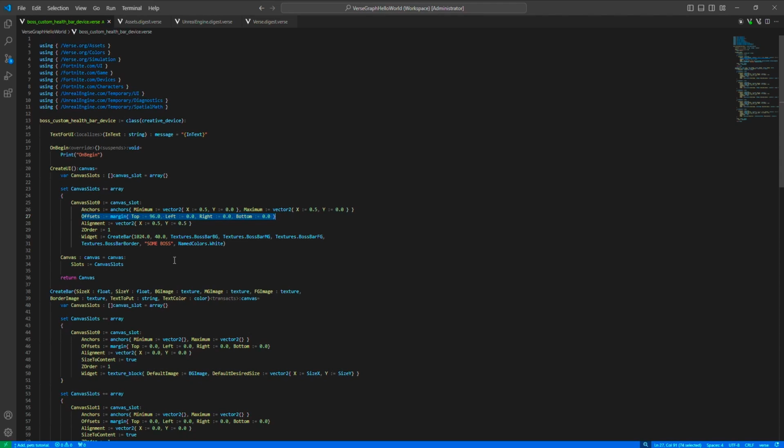So now we need to define some variables to get things going, because for now we just created the UI, but we actually want to animate it and use it. So we need to first define those variables.